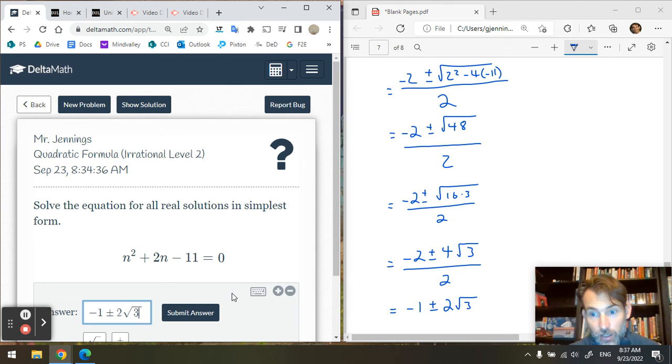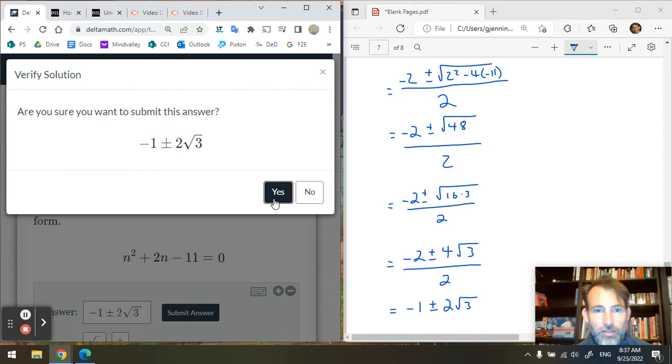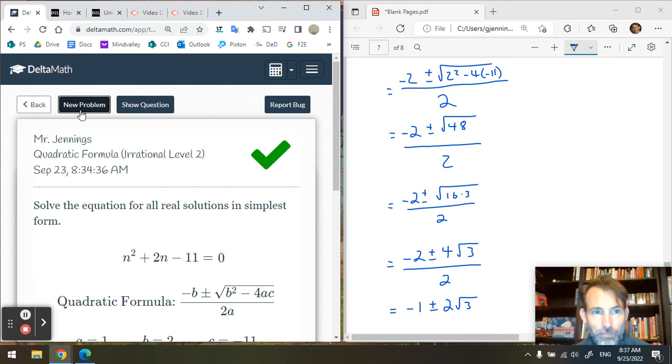If you can do these in your head, woo, fantastic. I'll get you some bonus points if you can do these in your head. These are cool. If you can work through and give me an answer like that in your head, wow, that's really great. So practice lots of these and try doing them in your head. See if you can do them. Okay, so that is just apply your radical skills. All right, the discriminant here, 2 squared minus 4 times minus 11 gave 48, the square root of 48. 48 is 16 times 3, so I recognize a perfect square there of 4, which pops outside the radical and then simplifies with this fraction.